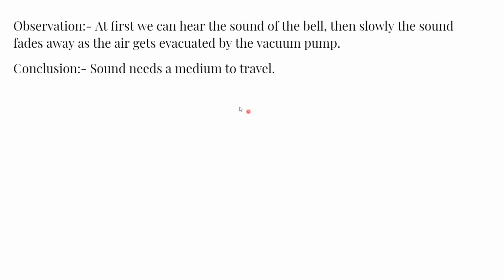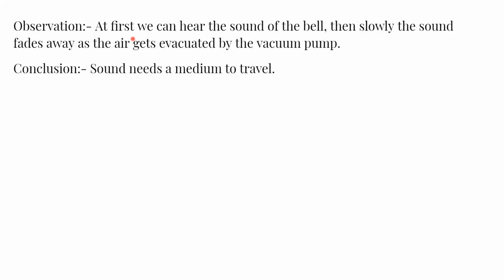The observation of this activity, that means what we can observe from this activity, is that at first, at the very beginning, we can hear the sound of the bell because we still haven't evacuated the air inside the bell jar. Then slowly the sound fades away as the air gets evacuated by the vacuum pump.